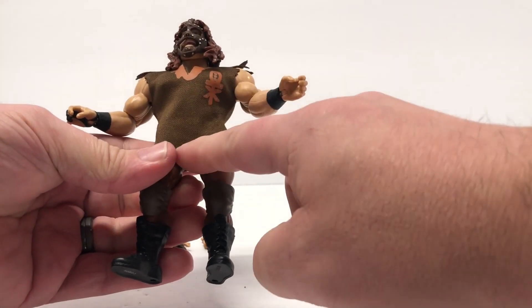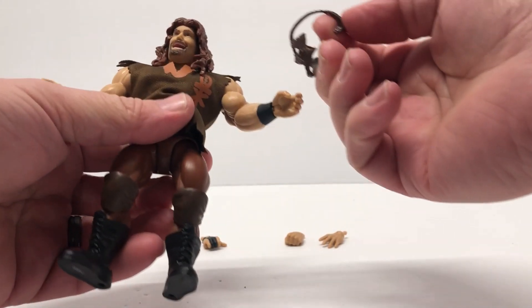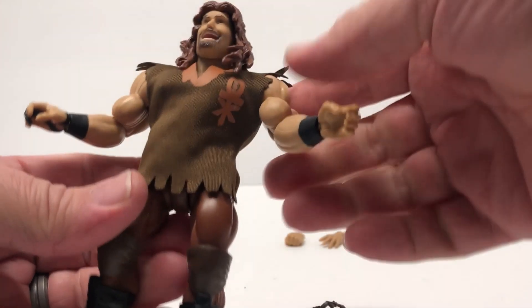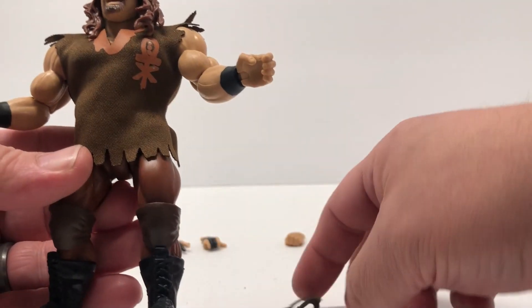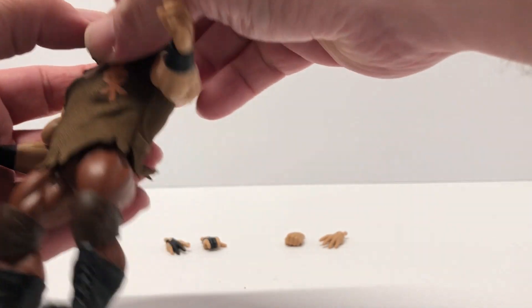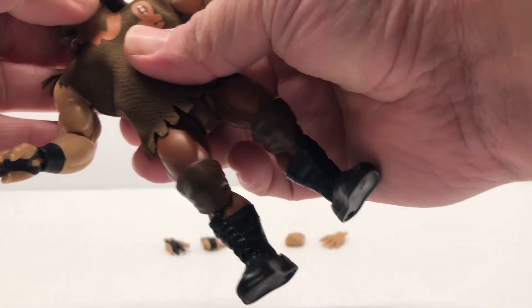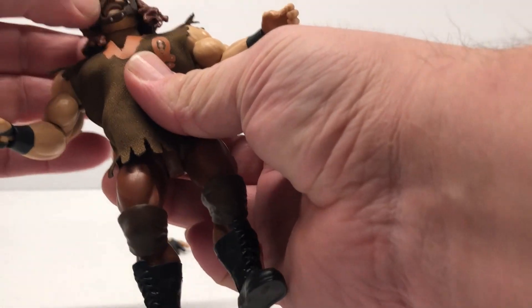The biggest thing here is that we got a cloth shirt, and we're supposed to be able to remove the mask. Yeah, there we go — and there we get Mick Foley's face. Pretty good likeness of Foley. It would have been neat if they had the hair back where you could see the missing ear. The teeth are inaccurate too — if you're familiar with him, he is missing some teeth. But yeah, that's a pretty cool removable mask. It just kind of sits in place and goes back behind the hair. I dig it.